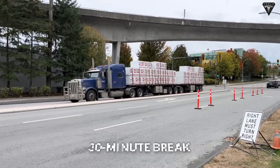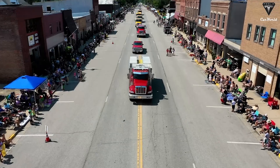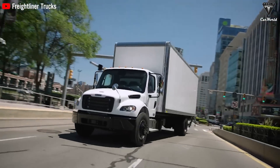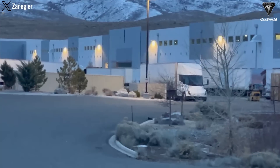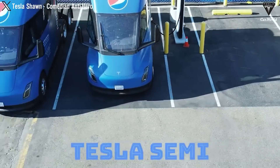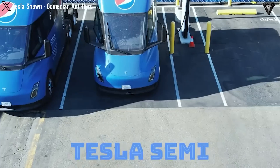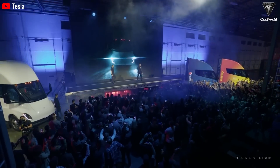The 30-minute break — or 15 minutes if drivers can split their rest time — is negligible to encourage them to leave the driver's cabin. Although some argue that adding a sleeper berth is a futile decision, within a driver's 30-minute rest period the Tesla Semi can recharge 70% of its battery to enable it to operate on longer journeys exceeding 500 miles, especially as Tesla may release a longer-range version in the future. The ability to rest and recharge the battery simultaneously would truly benefit the health of truck drivers.